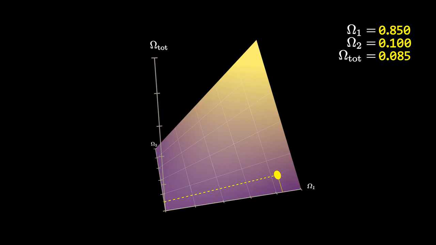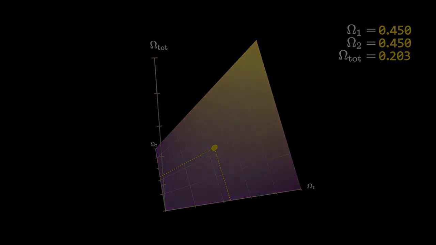If both crystals are identical, then they will reach a point on the surface where they both have the same amount of microstates. The transformation may look like this, and as we can see, the hot crystal loses more available microstates than the cold one gains. But even then, the total amount of microstates still increases because it is just the product of each subsystem's. This is a prime example of why it's more convenient to look at the entropy variations rather than the microstates directly. Because entropy transforms a nonlinear relation into a linear one, where we can simply use a sum.